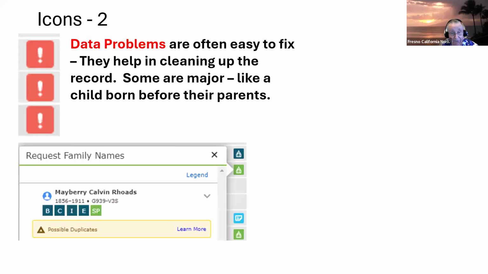You will sometimes see a flag that comes up when you're exploring, in this case, opening up a green temple here to see what it has, and you're going to see this flag that says possible duplicates. Those have to be addressed before you can do any reservation work. You have to resolve the duplicate. You either have to mark it not a duplicate, or you have to merge. Because as long as it's there, you're not going to be able to do any reservation work. So just be aware of that.